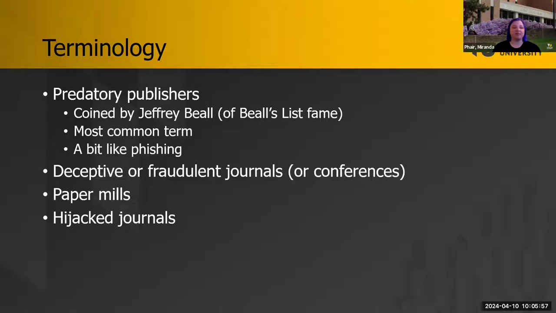This other one that is important to talk about is hijacked journals, which I think is a more recent problem. At first it was a lot of journals that were in print and maybe weren't online yet. People who were not affiliated with the journal would set up a website for the journal, or if it already had a website, they'd make a second fake website that looked like it. They're using the journal's name, using their ISSN. They're basically pretending to be them to get people to submit to those journals and then take their money for a publication.